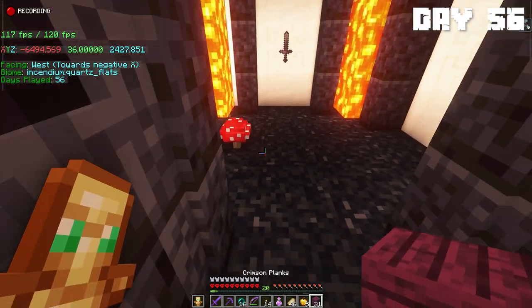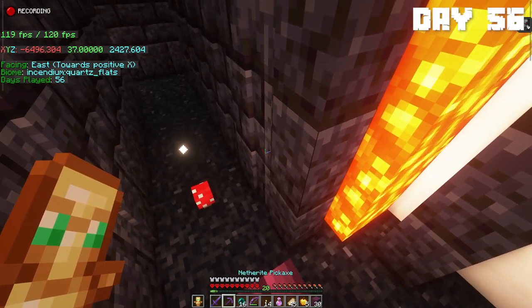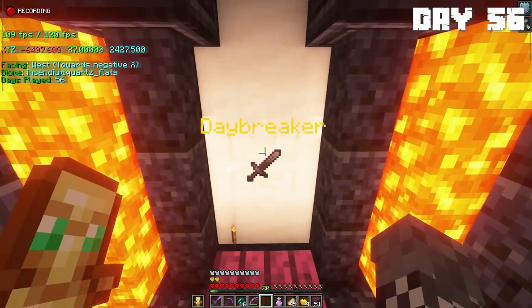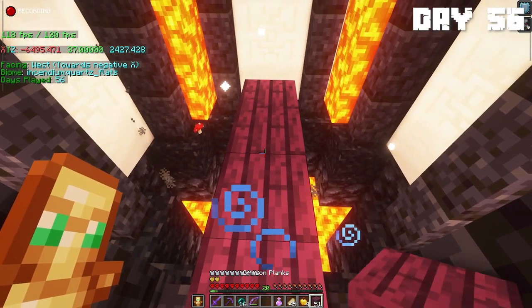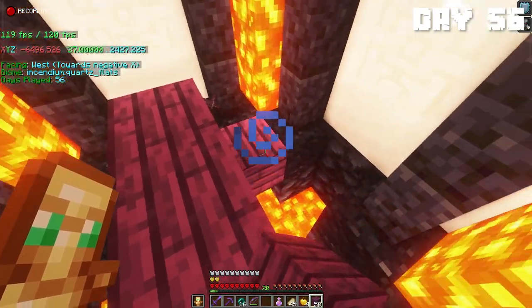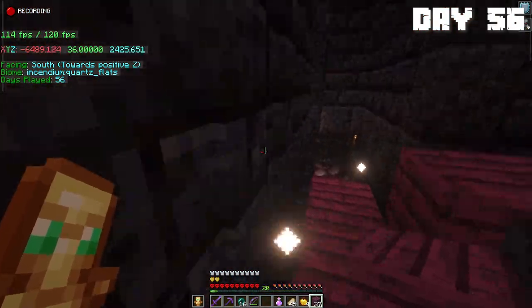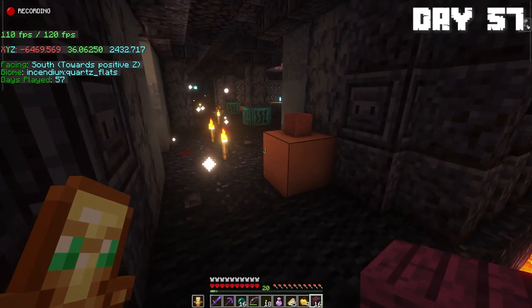That's so a trap. I'm not touching that. Yeah, I'm gonna eat a golden apple. I might die right here. Might be my death. Yep. Oh my gosh. My heart is racing right now. Has a chance to drop gold when killing any mob. My heart is racing right now. I am low-key shaking right now. Alright, we did it. We did it.